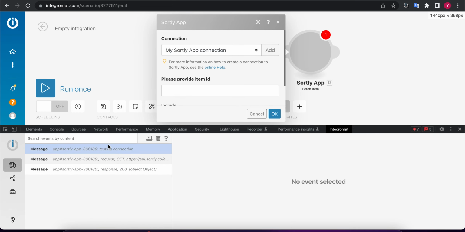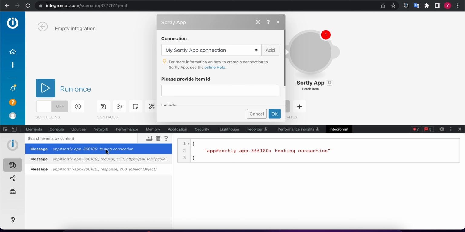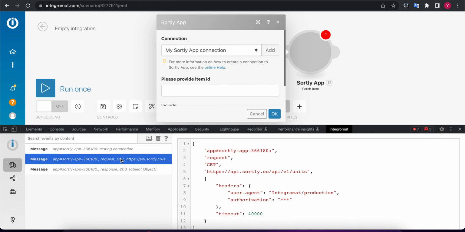And here you can see what is happening. Integromat is testing the connection, making a request to our validation URL. You see that the authorization header is wiped, and you remember this log sanitize section. It is exactly what this section does.